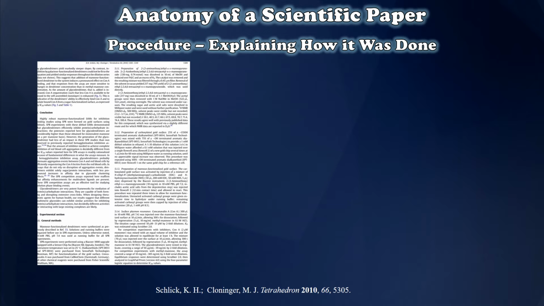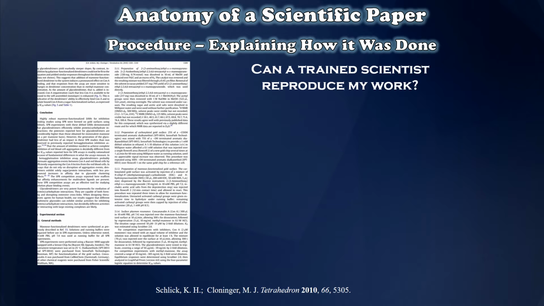In many cases, the next section of the paper will be the procedure or the materials and methods section. This is where the author tries to explain exactly what they did during the study in a way that would allow another trained researcher to duplicate their work. So the question you have to ask yourself when you're writing your procedure section is, am I giving the information, and only the information, that a trained scientist needs to reproduce my work in another laboratory somewhere else in the world?